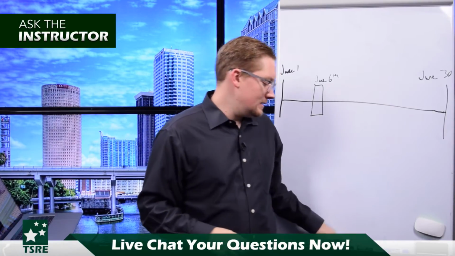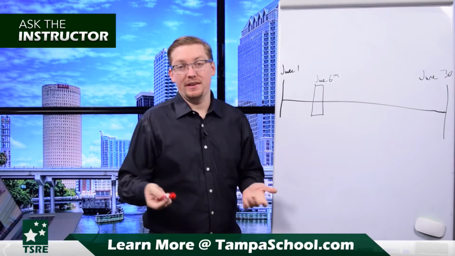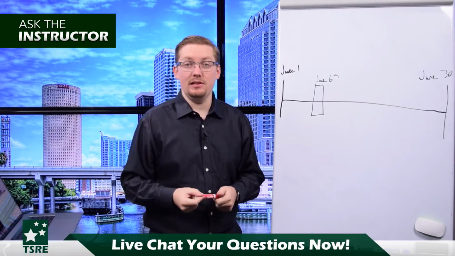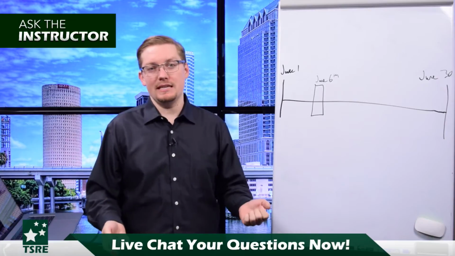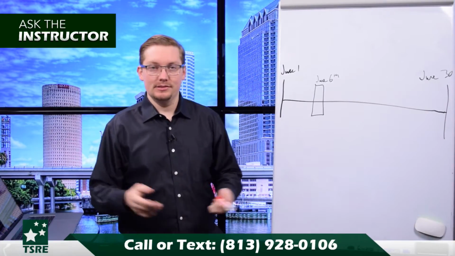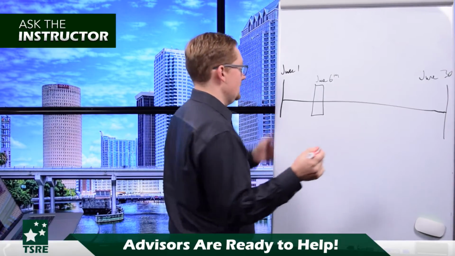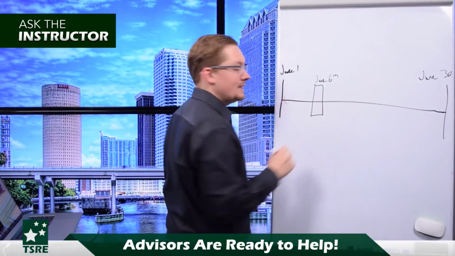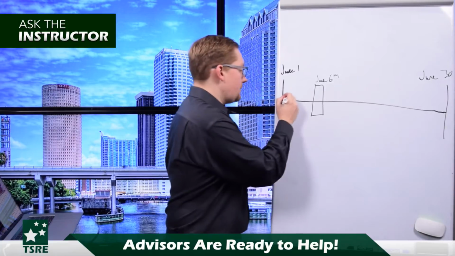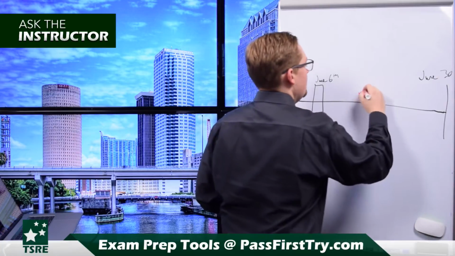Now, with rent, pretty much always collected at the beginning of the month. That's why they call it prepaid rent. They might say specifically on your exam prepaid rent, but it's pretty safe to assume that rent is always paid at the beginning of the month. It's really never paid after you've lived in or possessed the property. So this is where rent is paid, right here. Who owns the property here? Well, remember, this is the seller, and this is the buyer over here.